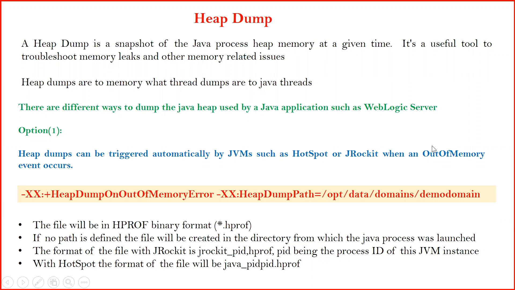I have posted a separate video with a detailed explanation on heap dump, but if you haven't gone through that one — a heap dump is basically the initial size of your memory where all your objects get loaded. When you start any server, it allocates a heap size, meaning it allocates physical RAM for your JVM. During execution, all your objects and classes are loaded in your heap. Sometimes when we have a problem with memory, we take a snapshot of your JVM heap and analyze the objects or classes loaded at that particular moment, to identify which class or object is problematic for troubleshooting.